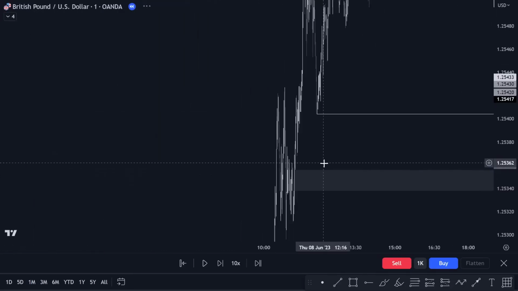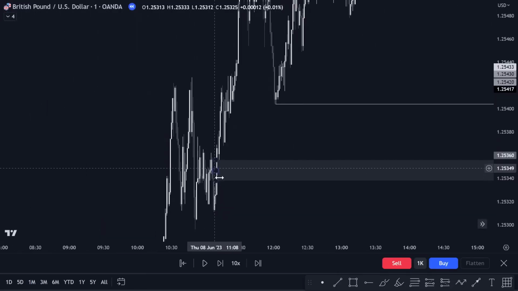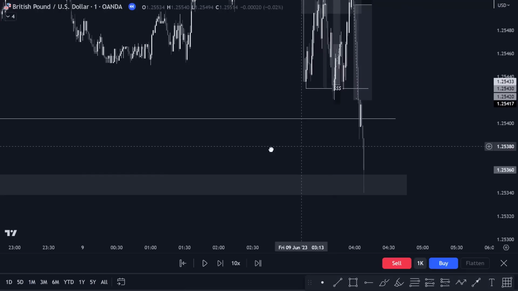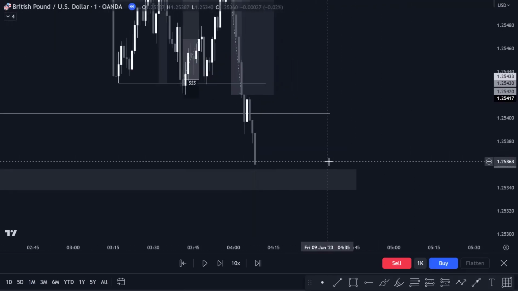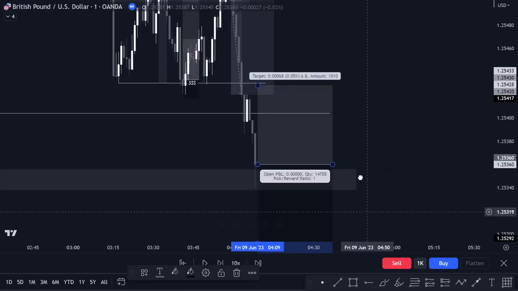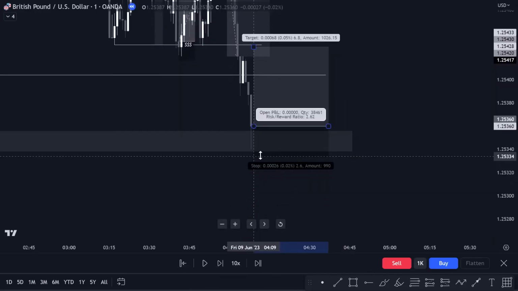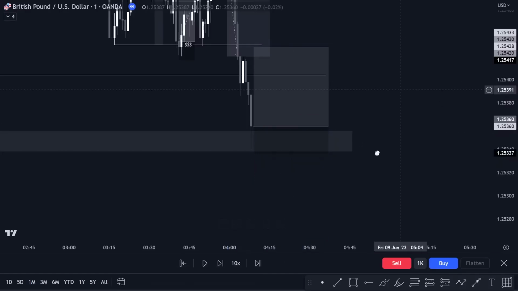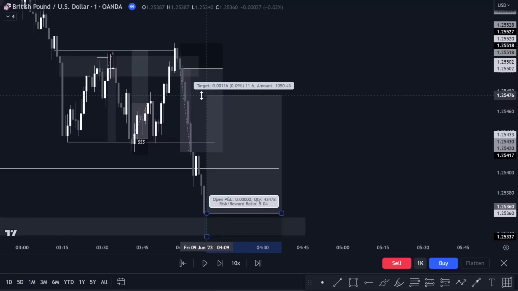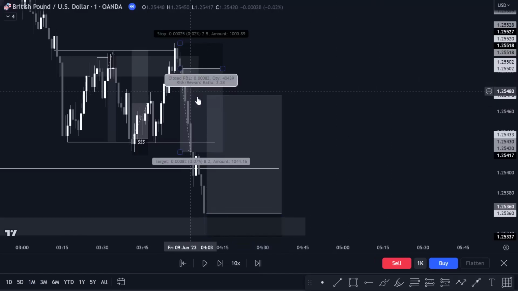Price coming into this fair value gap with liquidity or inducement above. Now I think it's a nice entry. Now this is a nice entry. So I'm gonna enter from here, a long position from here. I'll cover the fair value gap, so I would go below the fair value gap, okay, somewhere in here. Now what I can target is this clear breaker block here. Fair value gap and breaker block.